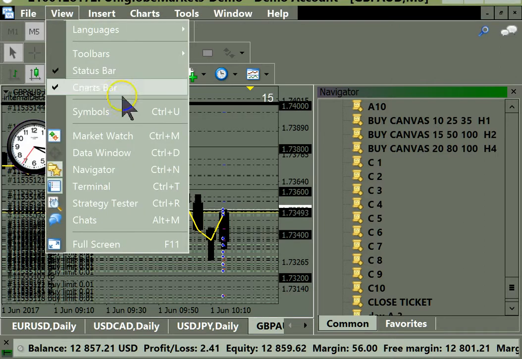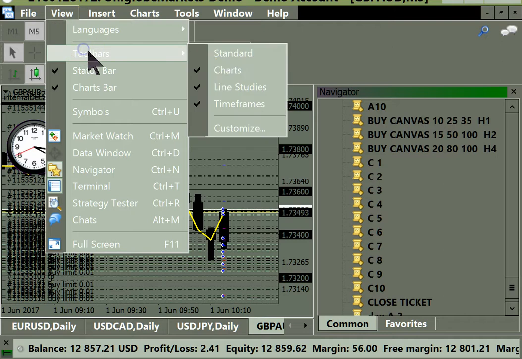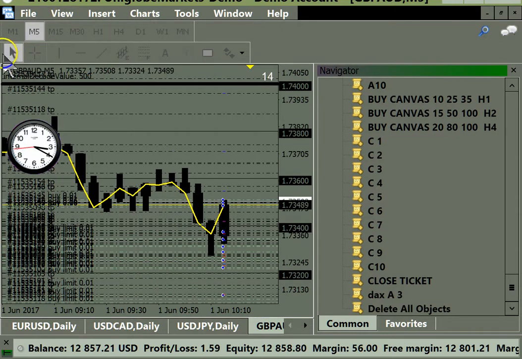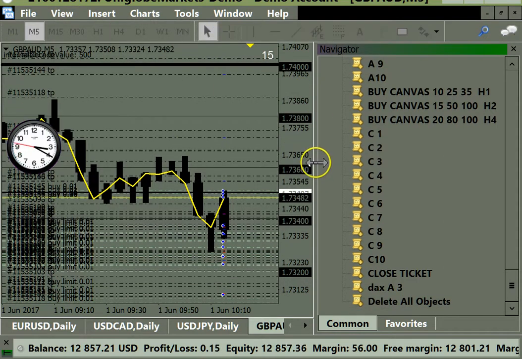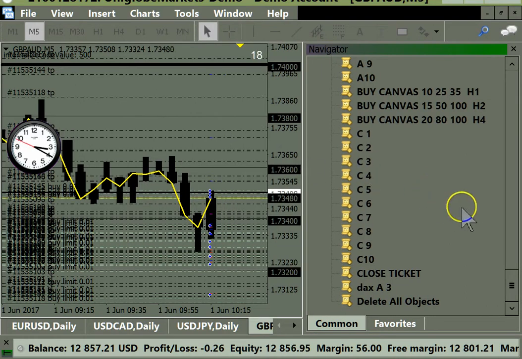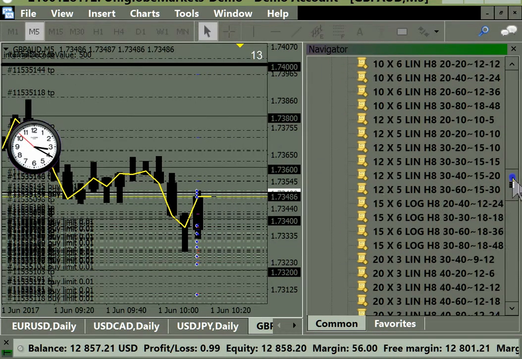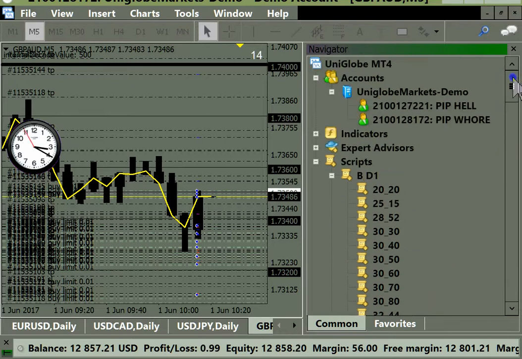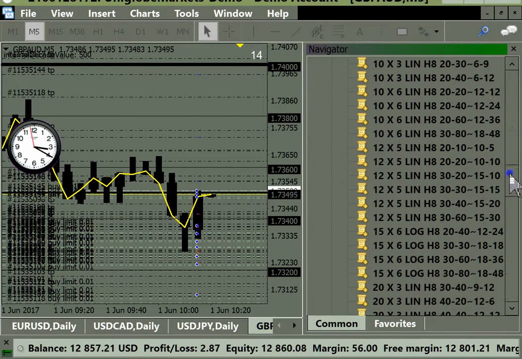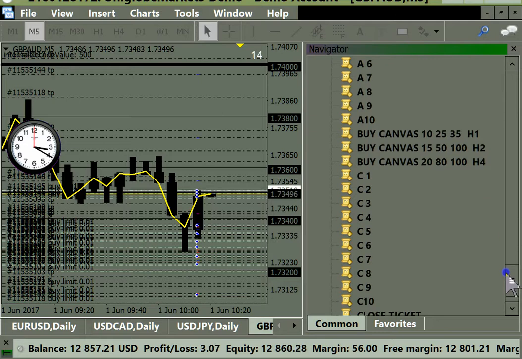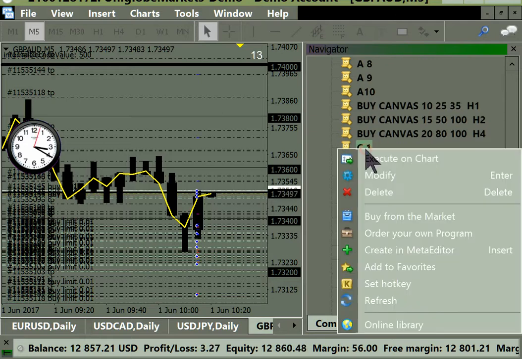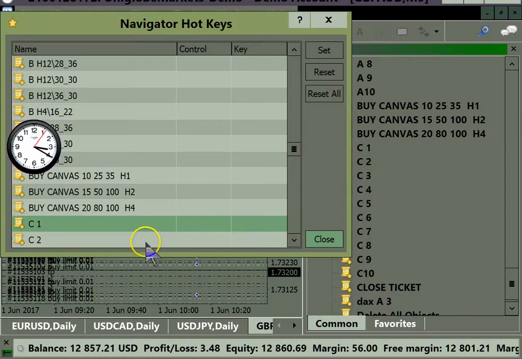Let me get rid of these things here. I don't want to see these extra toolbars here, the charts up here. I just see the charts the same. So at this point, there's three styles of scripts I'm running. And here is, I set this up for the hotkey keyboard, so I can hit my Control 1 key. You'd set this to Control 1. So, or you can hold down Control and hit 1 if you don't have a hotkey keyboard.